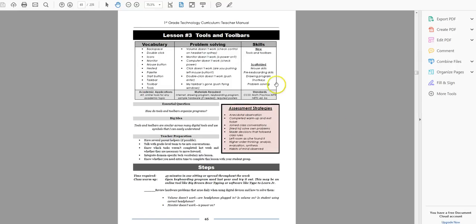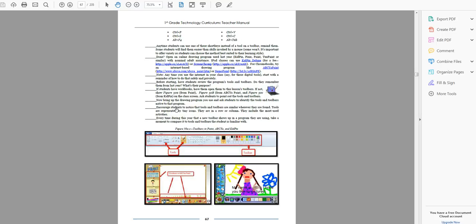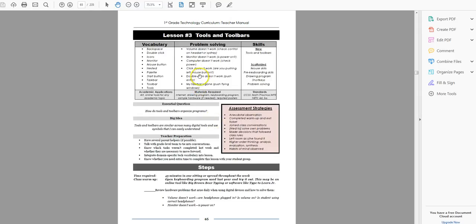So we'll start with vocabulary. Definitely use this vocabulary because they want to get used to it. Tools, toolbars, taskbar even. Menu bar is the other one, which is words rather than icons, but that's not talked about much in this one. I think maybe we do it as an example down here. No, we don't, but we could. There's a menu bar up there. Okay, I digress.